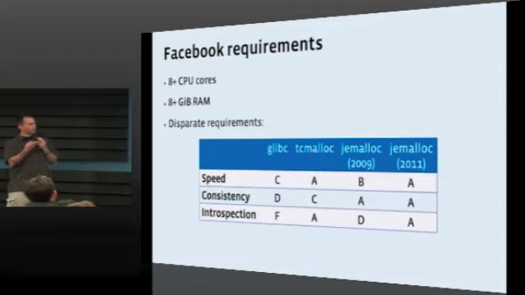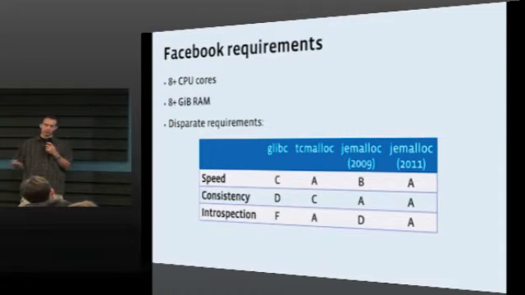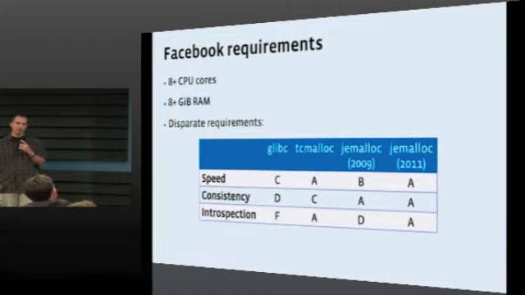So a year ago, we were using a blend of tcmalloc and jemalloc for our applications, where tcmalloc was really doing a good job for us from a speed and introspection perspective, and the introspection was a key component of how we were using it, being able to diagnose problems with memory, whether it's memory leaks or memory errors, whatever, at a large scale. When you're talking about gigabytes of memory, it's important to be able to do heap profiling and whatnot. And tcmalloc did a great job of that, but it had fragmentation problems for some of our applications.